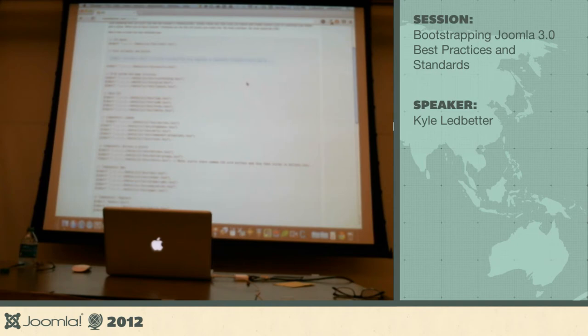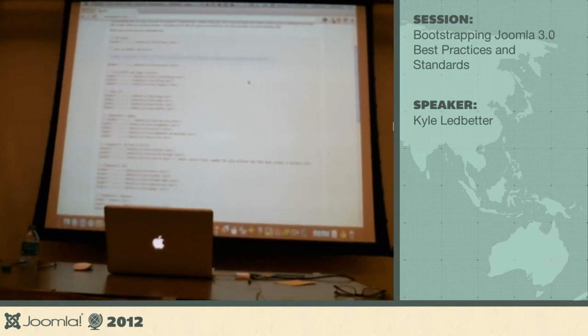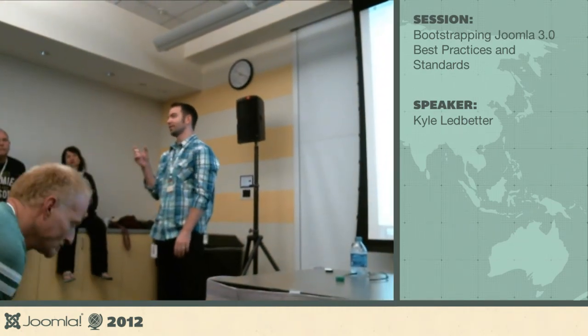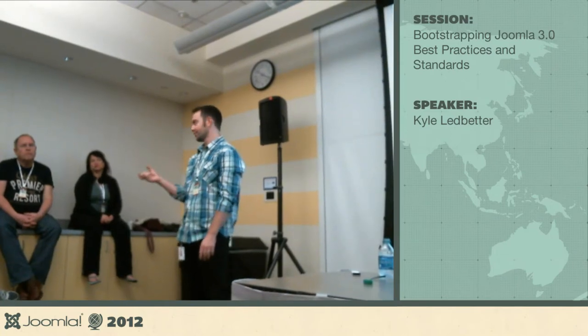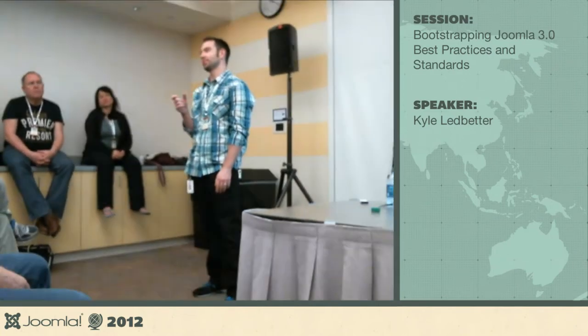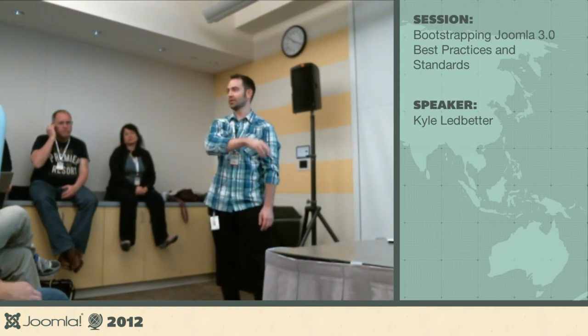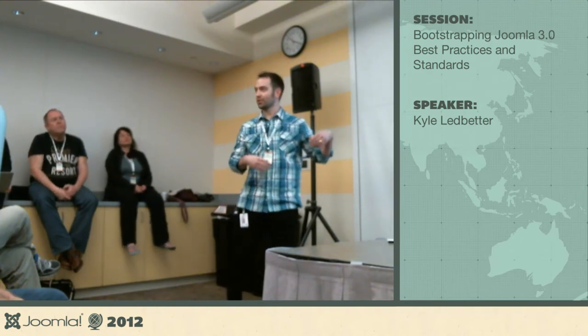Right. So I will say the first thing, and this is kind of harsh, but if it's for Joomla 3.0, it should support Bootstrap, right? That's my first statement. But we do actually have something. It's not that fancy. It's not auto-detecting, but there is a snippet that you can have in your template's index.php that you can set to true. And of course, you need to put this in your index.php. But it'll bring in the compiled CSS files for you right there if you just want to import them. It'll go out to the folder. We actually have these same files all compiled out. It puts three CSS files with all the Bootstrap styles.